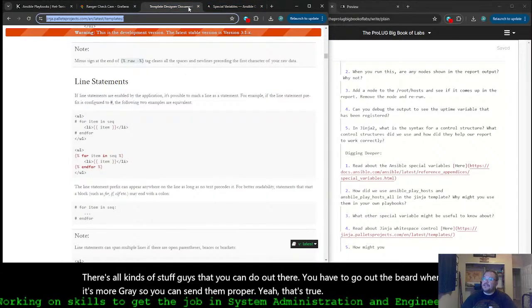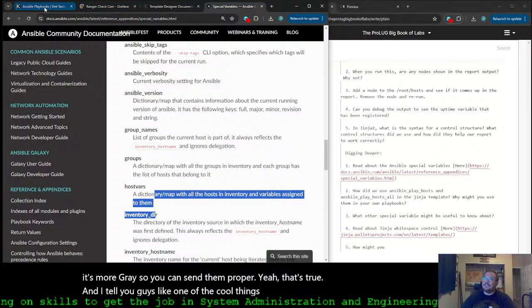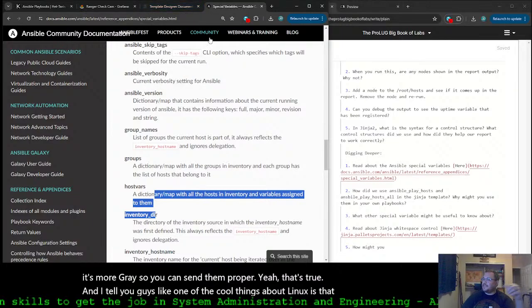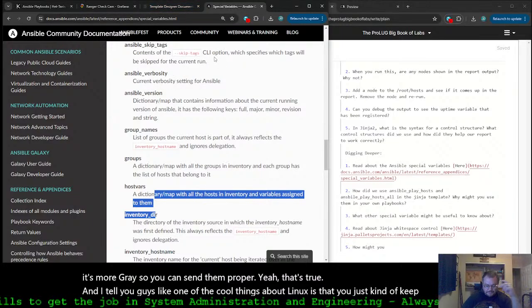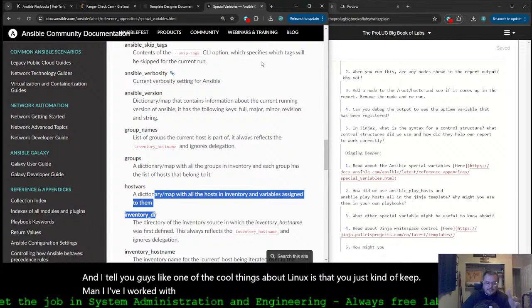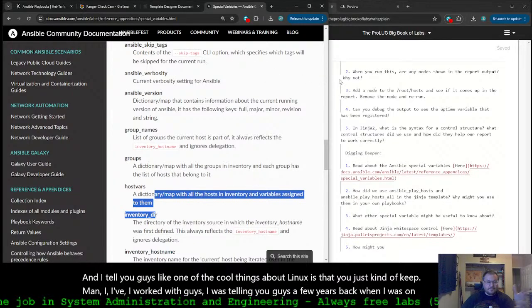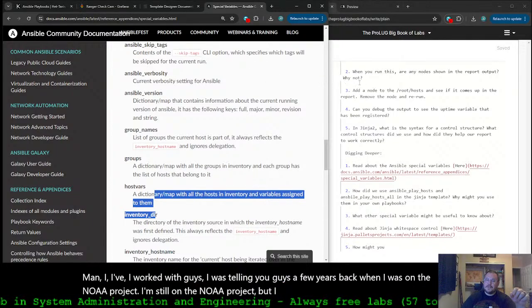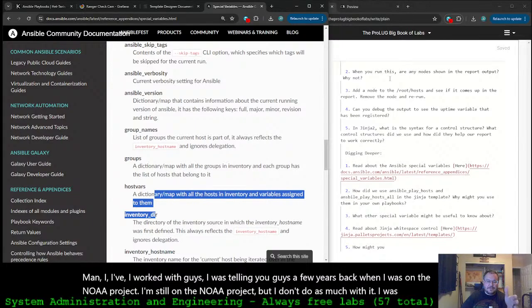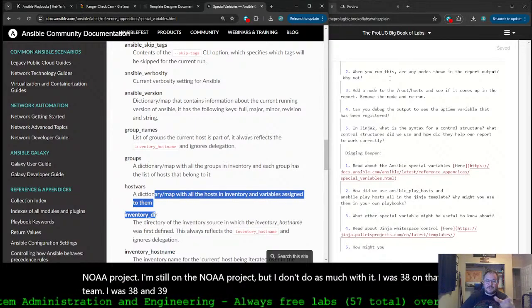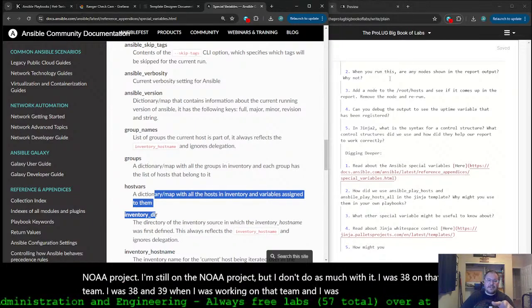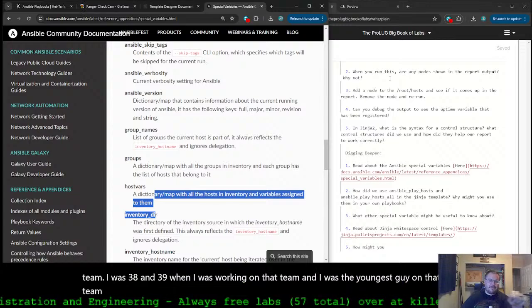And I tell you guys, one of the cool things about Linux is that you just kind of keep going. Man, I worked with guys, I was telling you a few years back when I was on the NOAA project. I'm still on the NOAA project, but I don't do as much with it. I was 38 and 39 when I was working on that team, and I was the youngest guy on that team by probably an average of about 15 years.